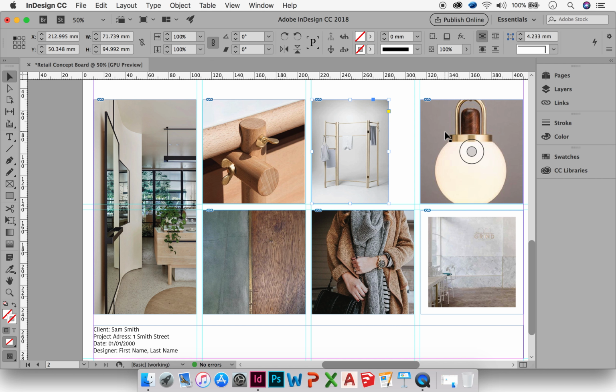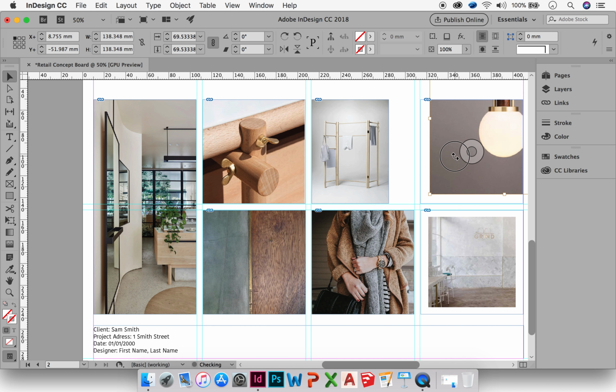Okay, so next I'm going to start working on this image, sorry. Okay, and this guy is looking a bit big in this picture. All right, I want him to look smaller, so I'm going to double click and I'm going to bring him down quite a lot.